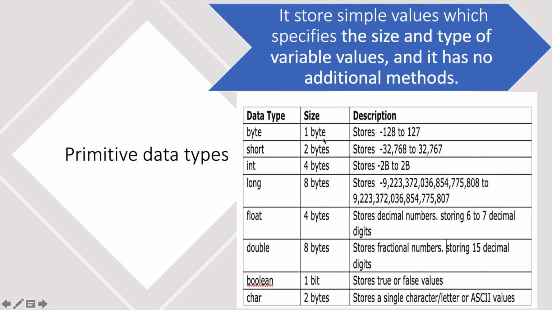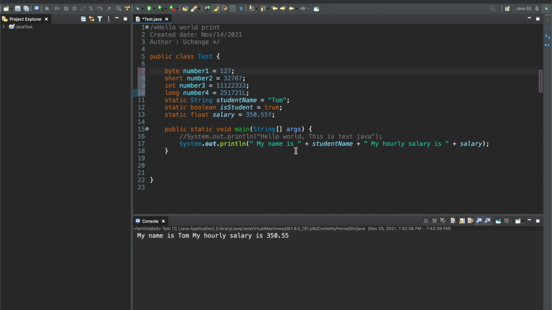So why do we need to learn about this size? What exactly you need to understand here is, let's say if I would like to store number 128, then in that case, the size of this byte is not enough. As you can see here, if I go ahead and hover it, it says type mismatch cannot convert from int to byte, meaning that this number is huge, by default it is going to int, and this container is not able to hold this number.